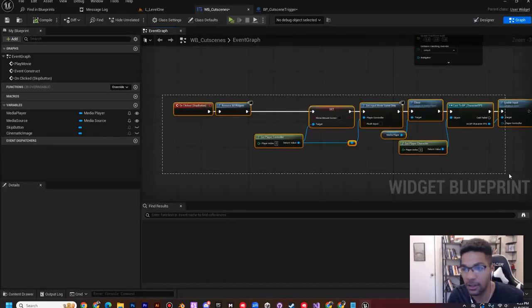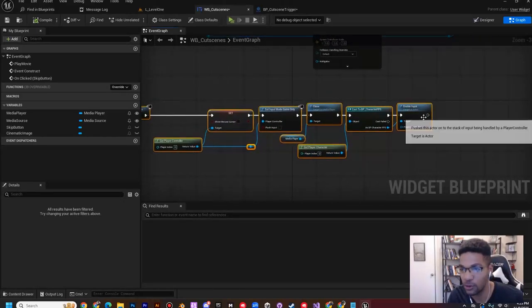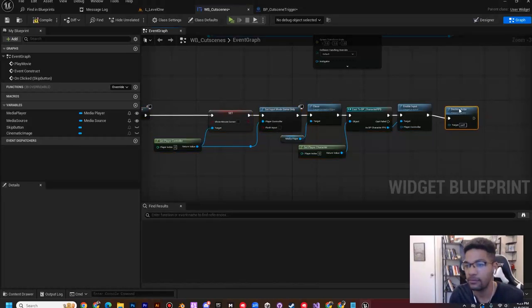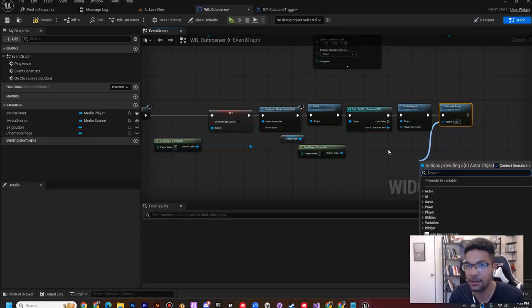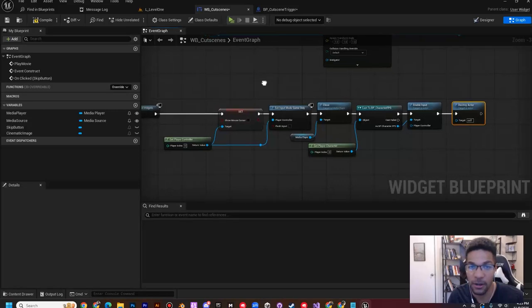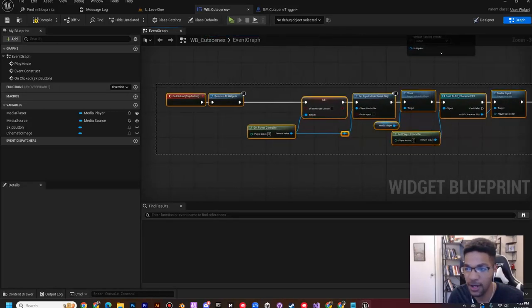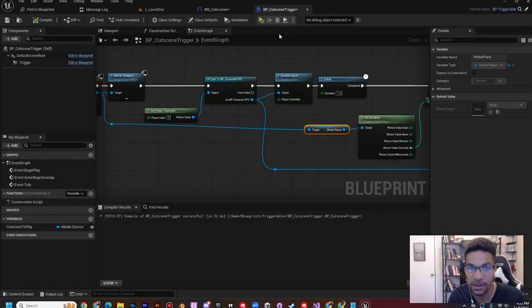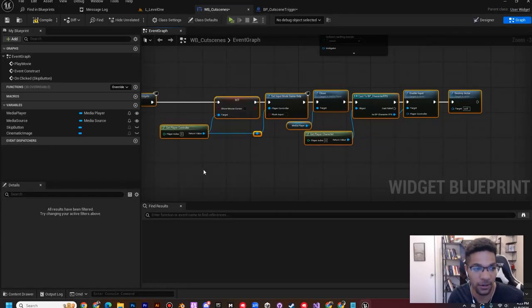At the end of this on clicked here, we want to be able to destroy that cutscene trigger. But we need to make a reference to that cutscene trigger, because all this is a widget. We created the widget from the trigger, but right now it's fairly independent.